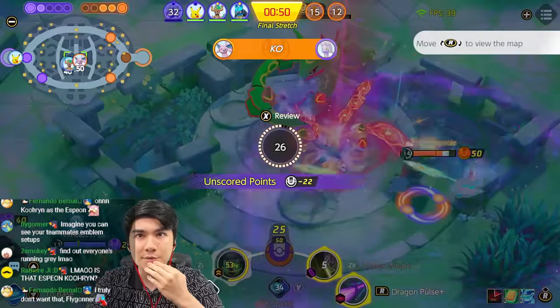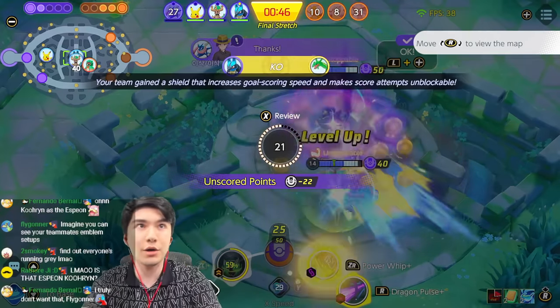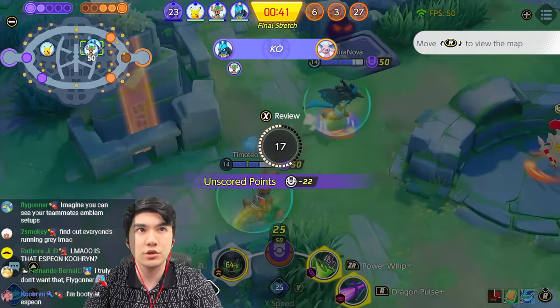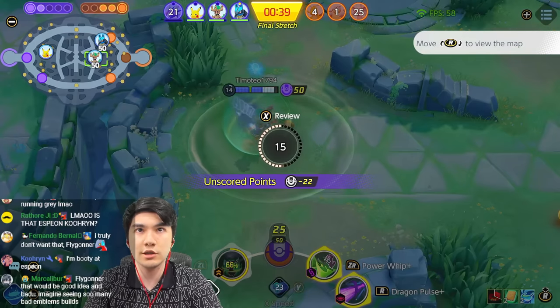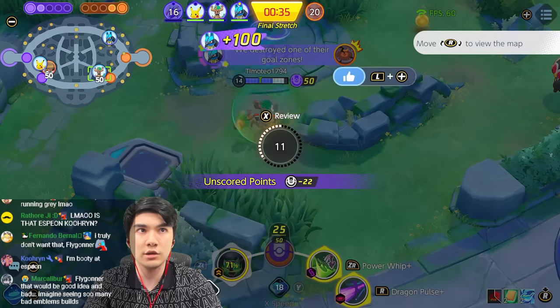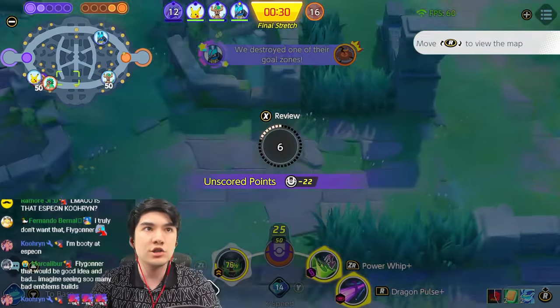Okay. Oh, Espeon goes crazy here. We got it! Go! Go score! We actually need scores. Oh, Tree is actually smartly going bottom. One score. This is score number 2 here. He can't get a shield pop. Let's go, Tree, let's go. Okay, they actually opt to push bottom.